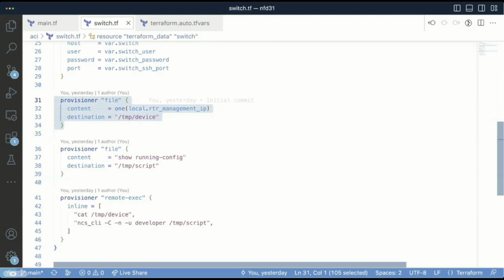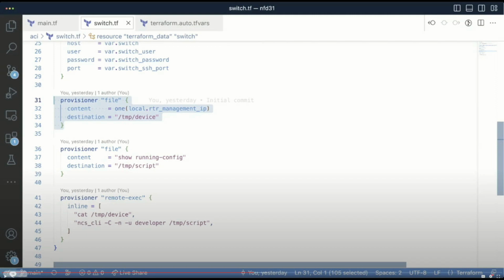You could load a Python script if you want to. You could do something else if you would like. But what this is going to do is log into the switch, and then it's going to run the automation that I like after I've gotten that information. And the reason why this is important is that I'm decoupling the configuration of the low-level switch that I want information about from Terraform, which is configuring something else, right?